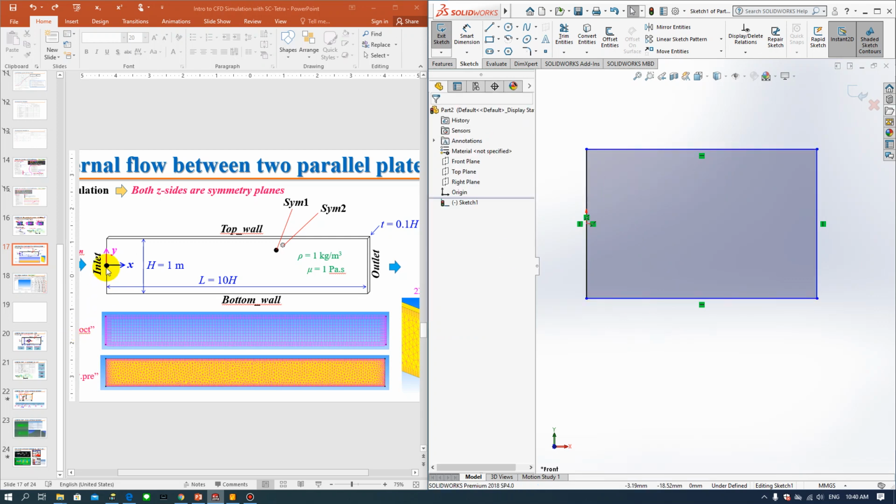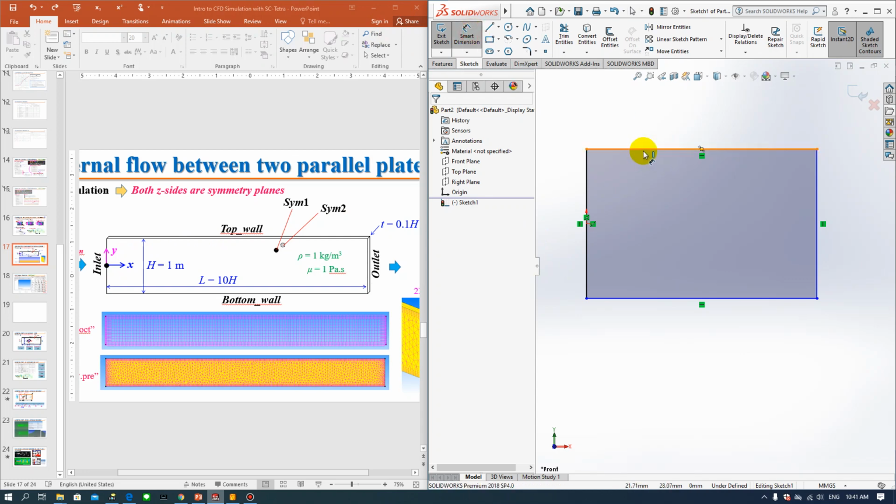This is the first step. We define the origin point of our model, and then we define the dimensions of our fluid domain. In sketch mode, we select Smart Dimension.